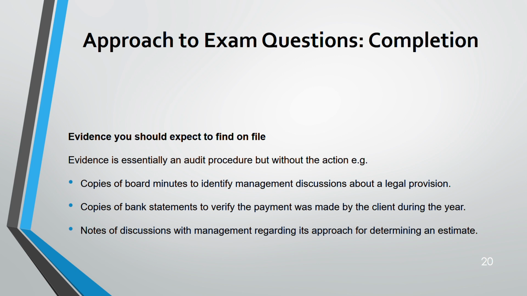Most of the time, if you have seen, these three are very common things that you expect to be documented. One is board minutes, bank statement, and discussion with management, because most of the information you can get from them only. Bank statement for payment, board minutes for any future discussion like whether reconstruction or whether there's any provision, and discussion with management regarding estimates and all.